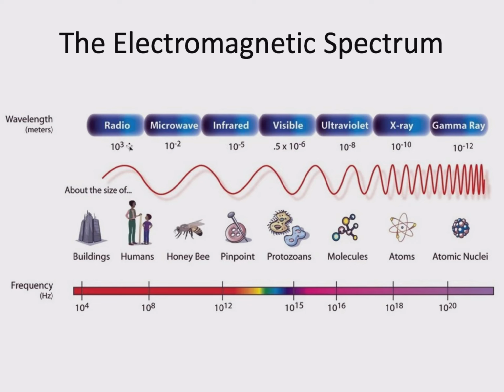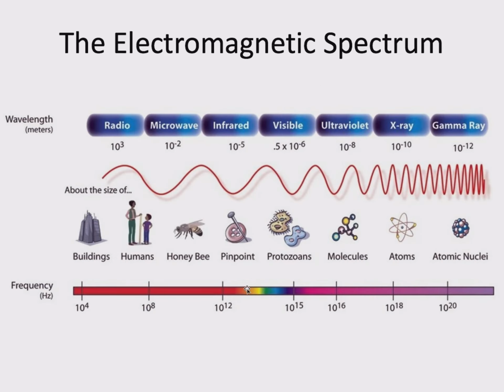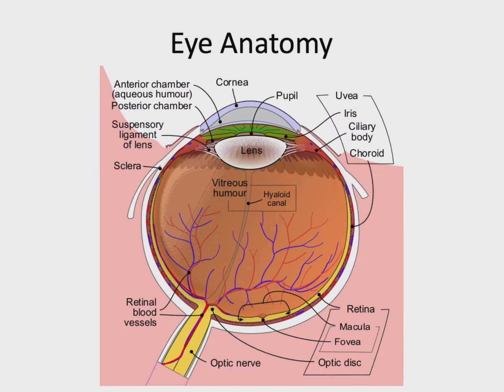The difference between radio waves that are passing harmlessly through us right now, gamma rays that will kill you pretty much instantaneously if they hit you, and visible light, which you're just passively perceiving with your eyes right now, is the wavelength. So yeah, light, just like sound, is a wave traveling through a medium. So just background here, light is a type of electromagnetic radiation, and different types of electromagnetic radiation have different wavelengths. The only ones that we can respond to or that we can sense are the ones that are appropriately called visible light.